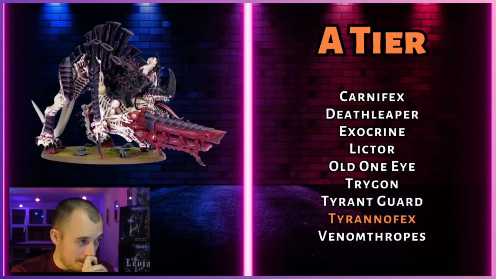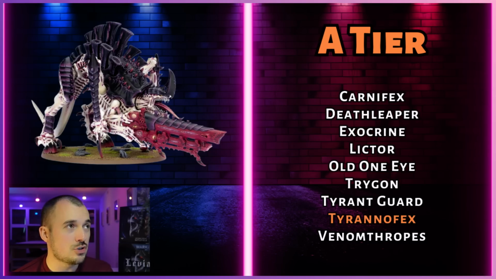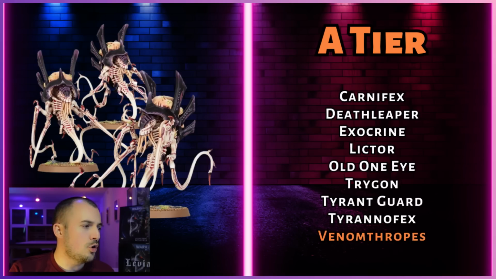I know we don't have that much in terms of range high strength, but we've got the Zoanthropes. I'd just rather pile all my points into the Zoanthropes, let them do all this kind of damage. Exocrines are probably a better monster at range than Tyrannofex in my opinion, but I've put them both in A tier. So hey ho. Last A tier option, I've got the Venomthropes.